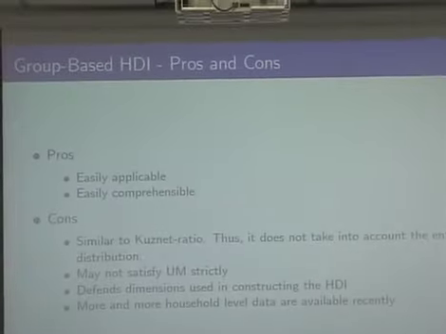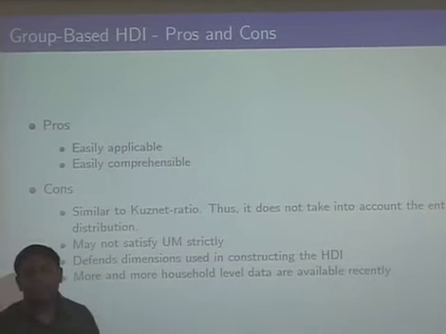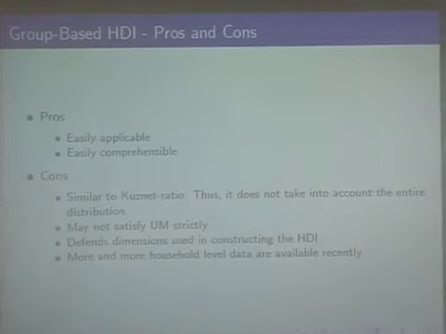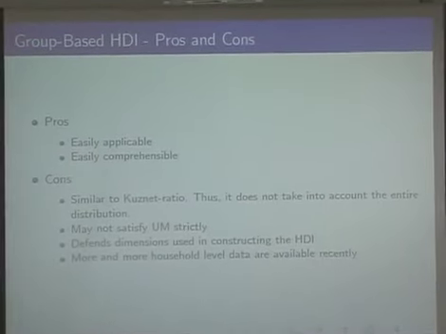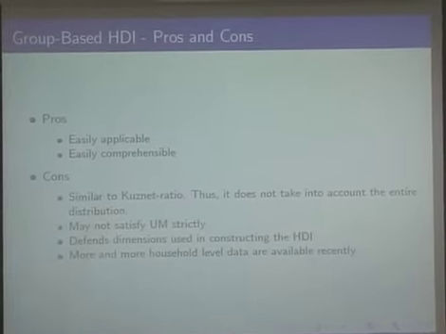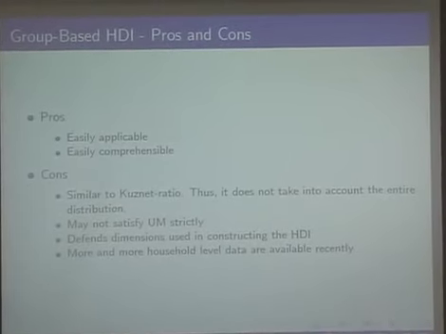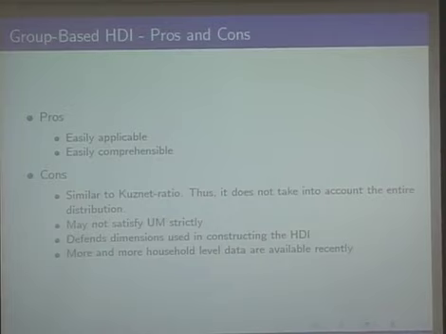And recently more and more household data are available. So why not apply it at the household level? Because that is the best way you can capture inequality throughout the entire distribution instead of smoothing at some places. I agree that a health variable, for example, is not possible to get at the household level. It's really difficult, rather. I don't say impossible. But the rest of the variables are available. Why not select a different dimension, different variable, different indicator and calculate?